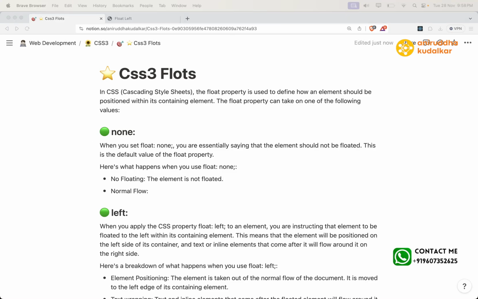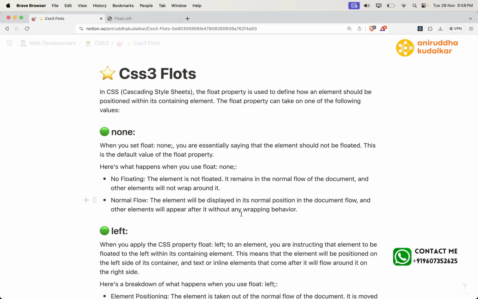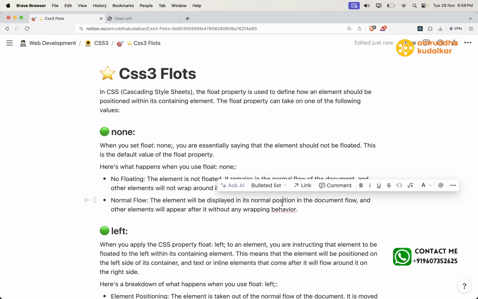It remains in the normal flow of the document, and other elements will not wrap around it. The element will be displayed in its normal position in the document flow, and other elements will appear without any of the wrapping behavior, right?